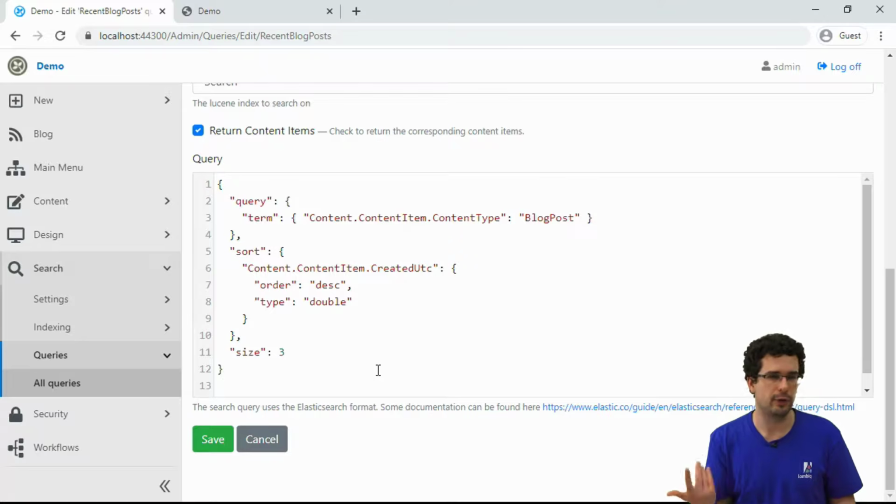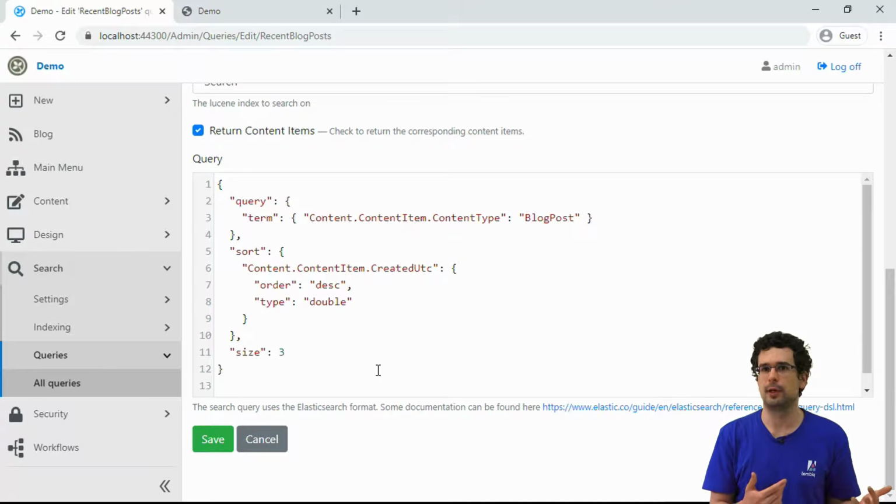Now, I already hear what you are saying: wow, I'm writing SQL from the admin. Well, yeah, that might sound bad at first glimpse, but it's actually very safe because there is an SQL interpreter that doesn't know about any data manipulation commands, so you can't write an update or drop query here.